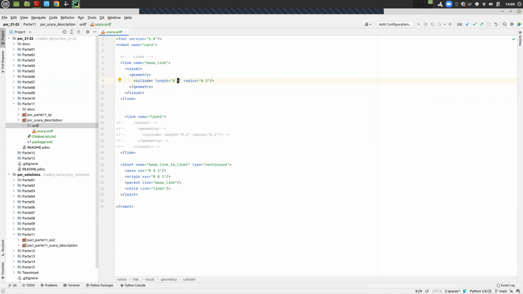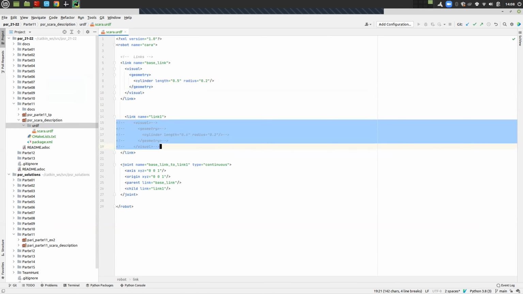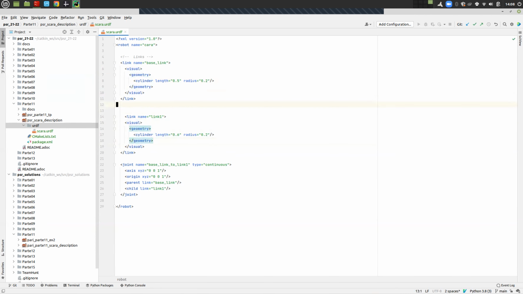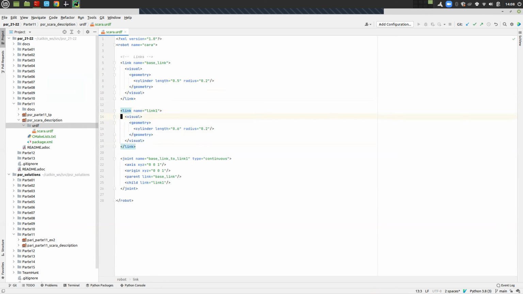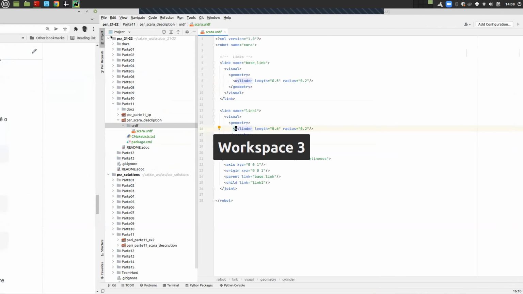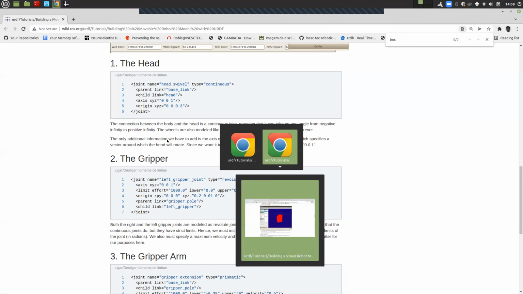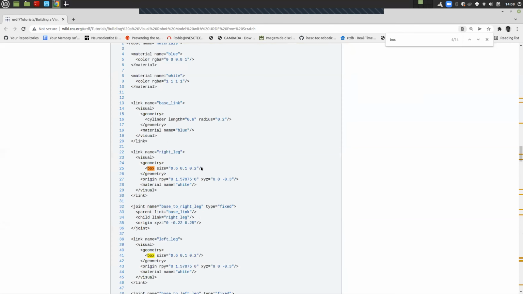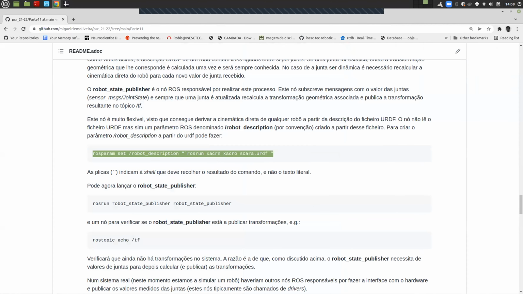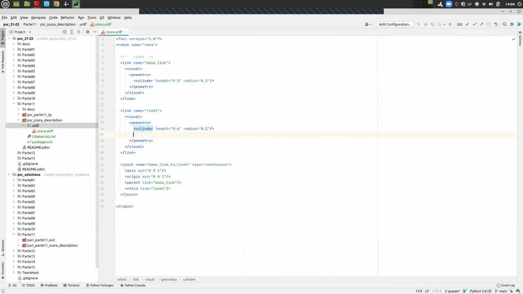So now my base link will have a visual, and we can also create a visual for the link 1, which in this case, I will not use a cylinder, I will use a box. There is a box here somewhere. Find box? No. Find box? Here, you see? So the box is like a parallelogram where you can define the size on all three X, Y, Z directions.